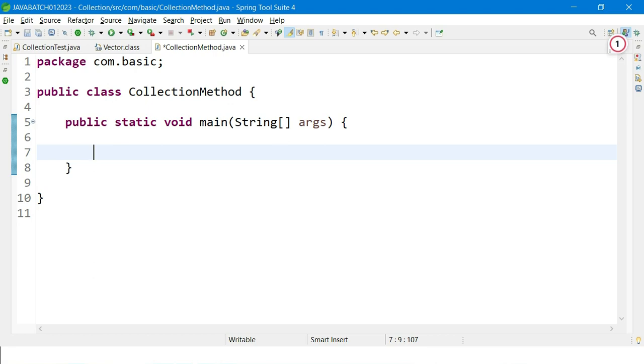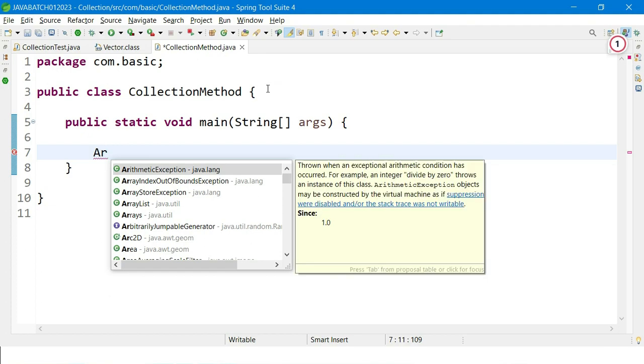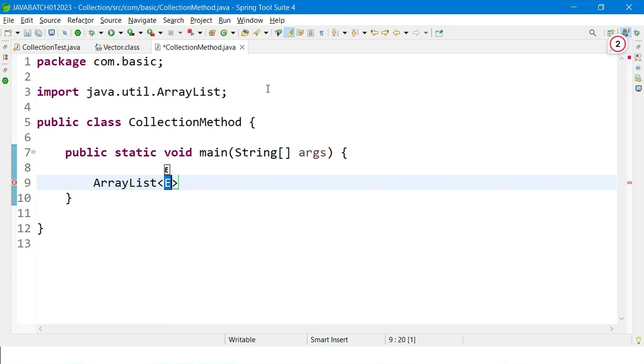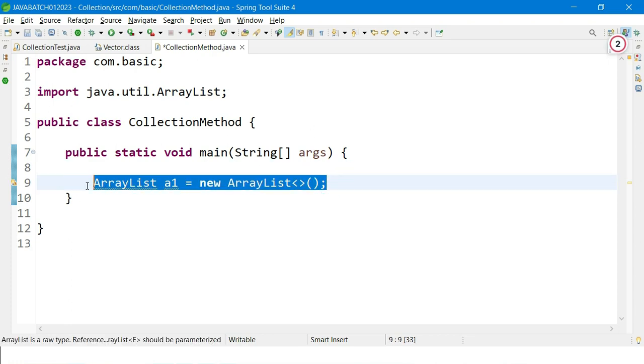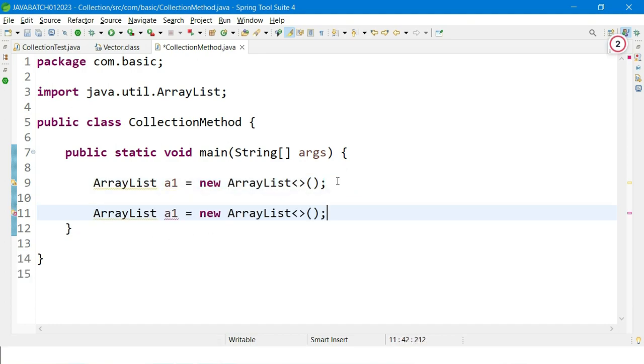One collection is, for example, ArrayList. I have two ArrayLists. So one ArrayList a1 equal to new ArrayList, and this is the ArrayList I have, and I will create one more ArrayList, and this is called a2.